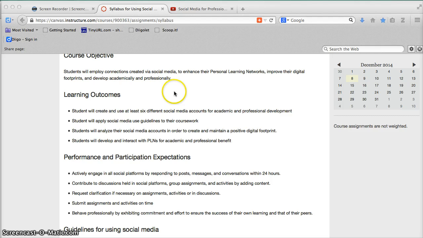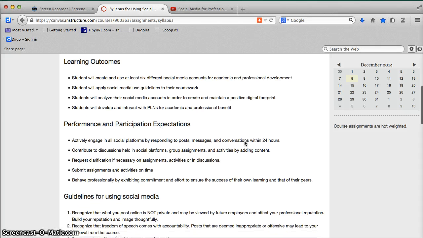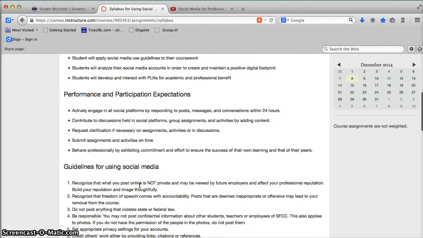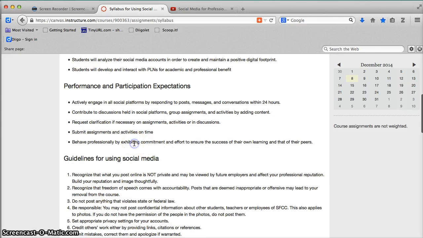And then we move to the unit description and learning outcomes, and they're depicted in crystal clear from my vantage point. This is well done. I would make a suggestion that some of these that don't have periods should have periods, or that guy needs to go away. Next is the performance and participation expectations. Again, submit assignments on time needs a period at the end of the sentence, and the rest of it is really well done. Except for, I don't know how students are going to exhibit commitment and effort, and so I think that needs to be cleared up and resolved.